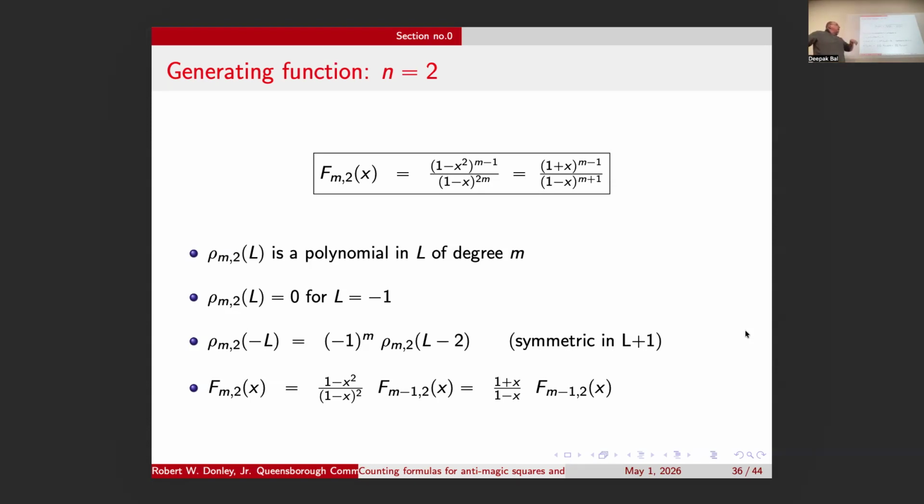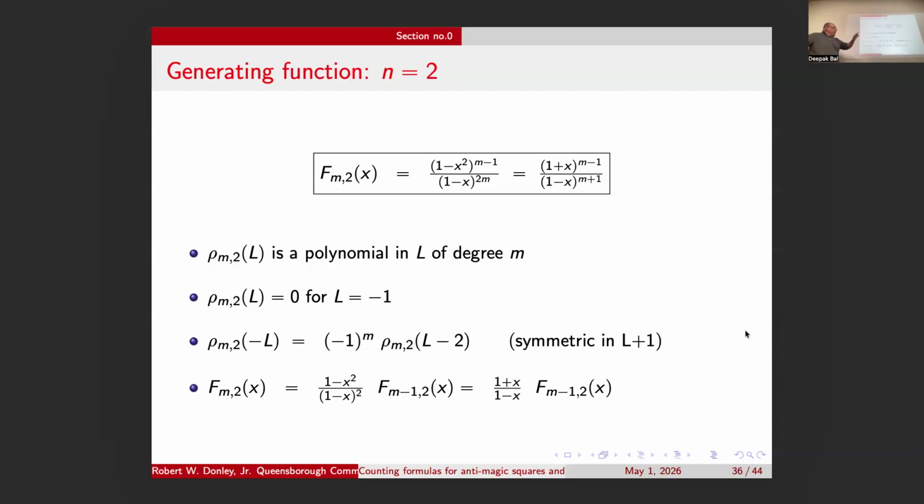We can factor out a lot of 1 minus x's, and so we get a nicer generating function, which is almost a generating function for counting points in cross polytopes. It's off by like a 1. What do we get for our stats? We got a polynomial of degree n, a single 0. Reciprocity is going to change depending on whether we're odd or even.